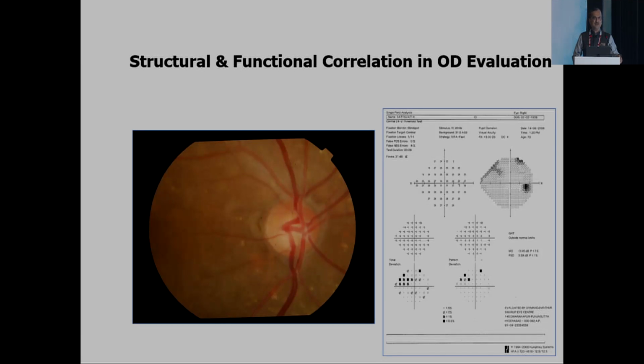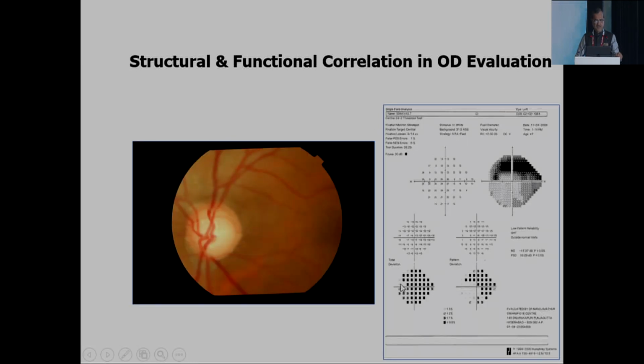The inferior rim should be thicker than the superior, which should be thicker than the nasal, and that should be thicker than the temporal. If you see here, there is a notch in the inferior temporal region that results in an early focal defect in the superior nasal step. Now, if you see this disc here, the inferior neuroretinal limb, especially the contour of the cup, there is a dipping of the vessel here. It's almost near excavation of the inferior neuroretinal rim, which results in a dense superior arcuate defect.